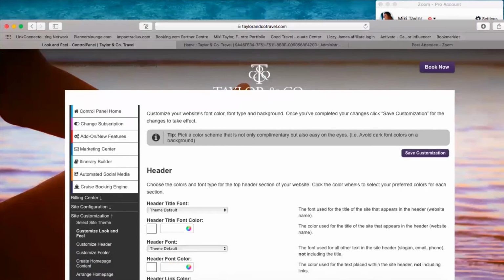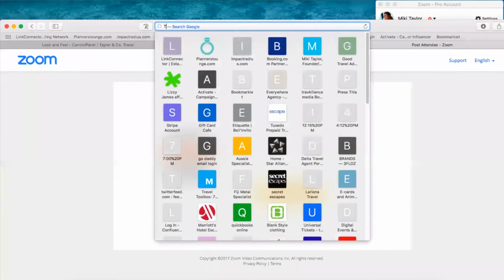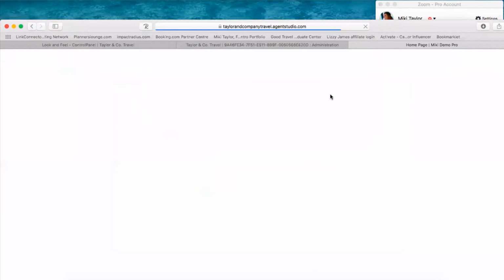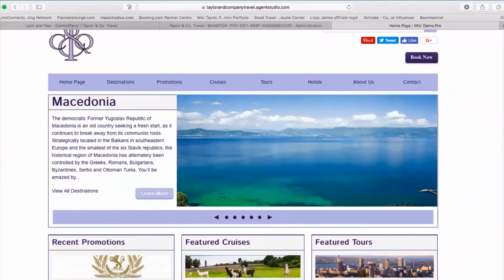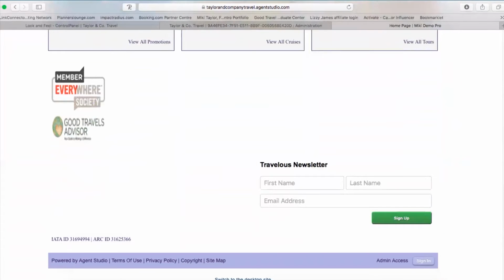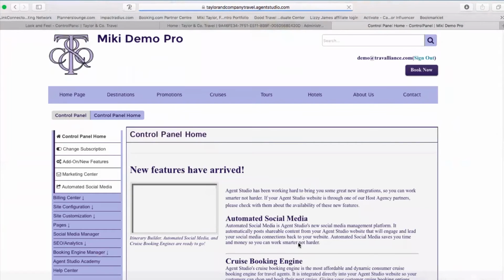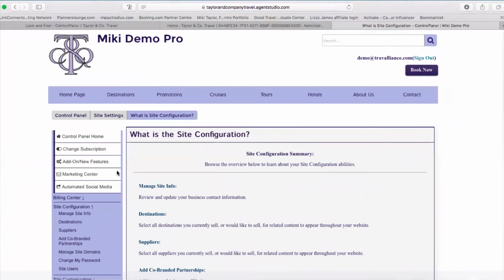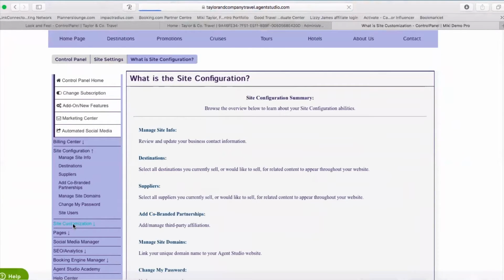You can come in here. Now mine's mostly, let me go to Taylor and CLMP, one of the demo sites, because playing in the customization is where people like to see how it works. So I don't like to play as much. I've learned the hard way of playing in mine when it comes to changing the customization. So let me go, whoops, wrong one.